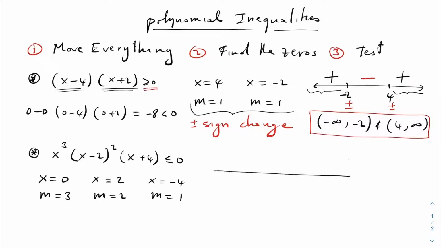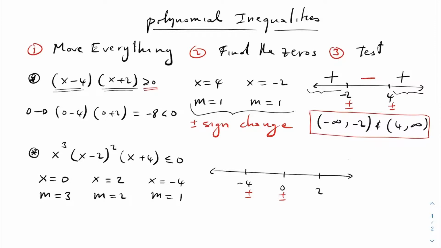And so from this, I'm going to draw my number line here, and I'm going to put all my zeros in. Negative 4, 0, and 2. And from the previous work, I also know that I'm going to have a sign change at negative 4 because the multiplicity is odd. I am going to have a sign change at 0 for the same reason, but I'm not going to have a sign change at 2 because the multiplicity is even. So the polynomial itself is going to be bouncing off the 0 as a parabola as it gets to it. So there's going to be no sign change there.